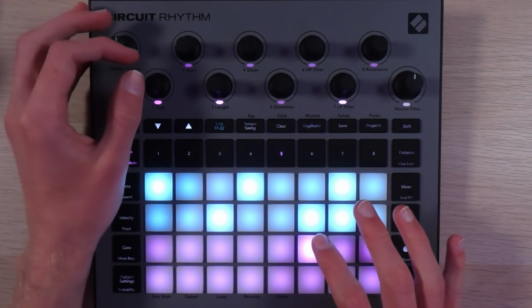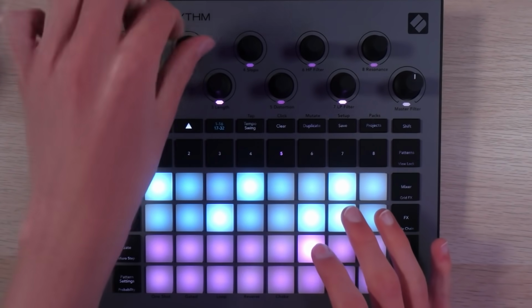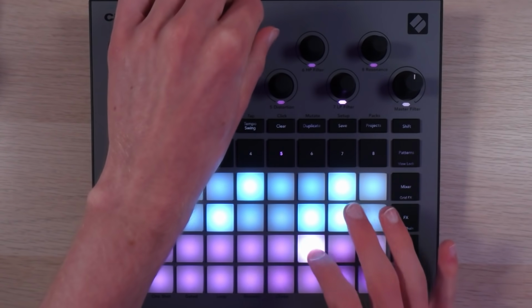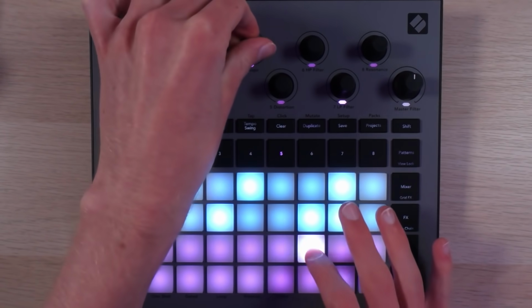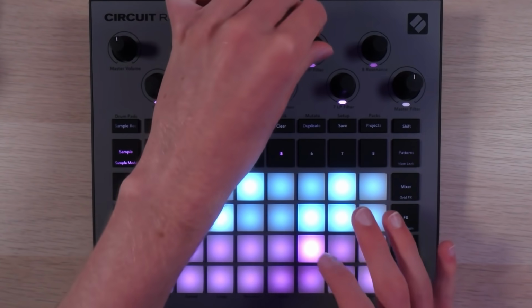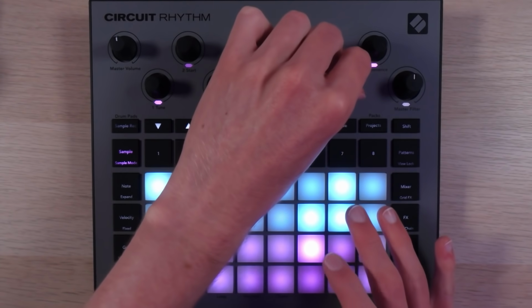And you've got effects built into each track, including tune, start point, end point, slope, which is like an envelope, distortion, which I always use way too much of, filters, and resonance.